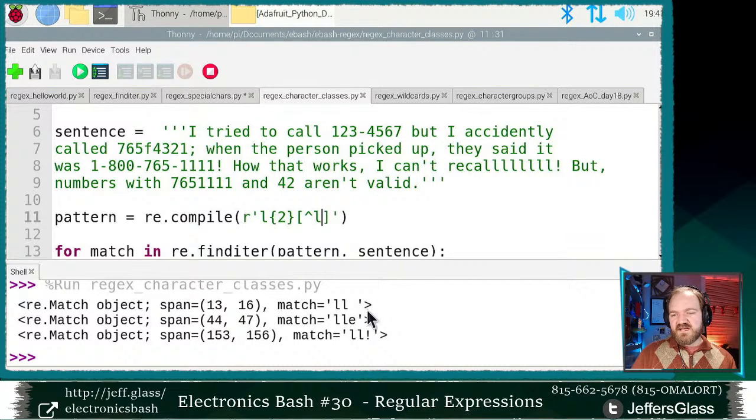Yes, and now I'm matching LL, LE, and L exclamation point. Those are matching specifically call space, called, so LLE, and LL and an exclamation point here. So all the positions where 2 L's are not followed by an exclamation point, or not followed by an additional L. That's one way you can start to tease this out.